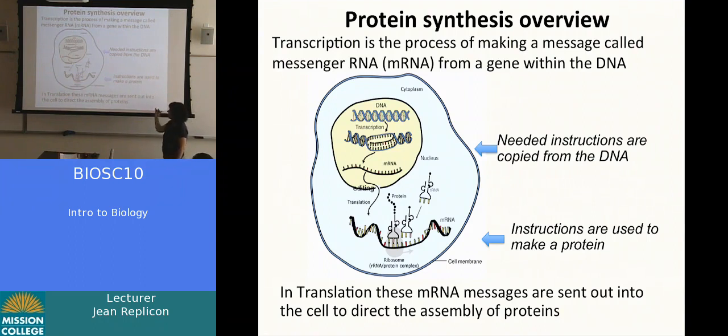And then the second step is taking the instructions and basically reading them or translating them and figuring out, well, what amino acid does this code for? And then gathering those amino acids and assembling them, and that forms a protein, because I'm sure you remember the building blocks of proteins are amino acids. So it's get the instructions, then we follow the instructions. That's really what it is, summarized. And then those instructions will tell us how to make the protein.